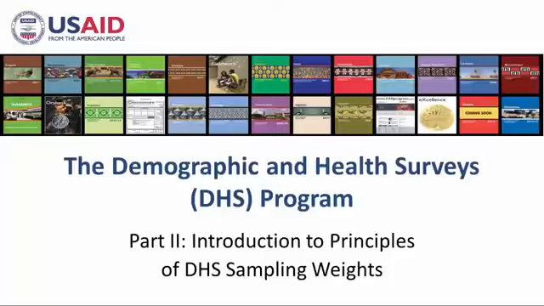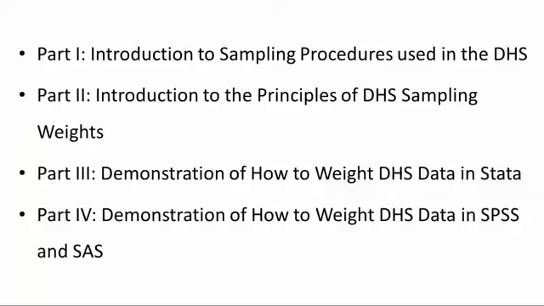Welcome to the video series on understanding sampling and weighting in the demographic and health surveys. This video series is divided into 4 parts. Part 1 will provide an introduction to sampling procedures used in the demographic and health surveys, also known as the DHS. Part 2 will introduce the principles behind sampling weights in the DHS. Part 3 will demonstrate how to weight DHS data in Stata, and Part 4 will demonstrate how to weight DHS data in SPSS and SAS.